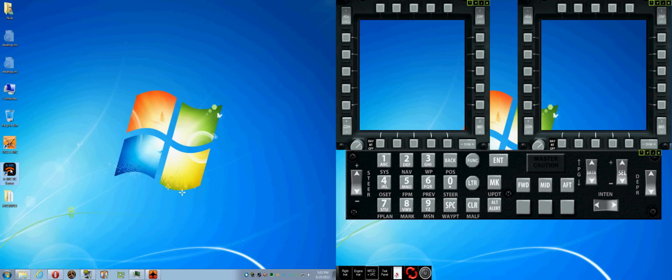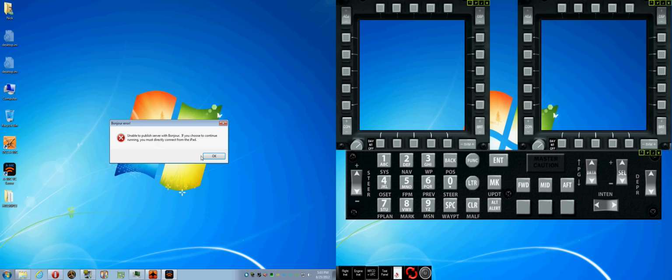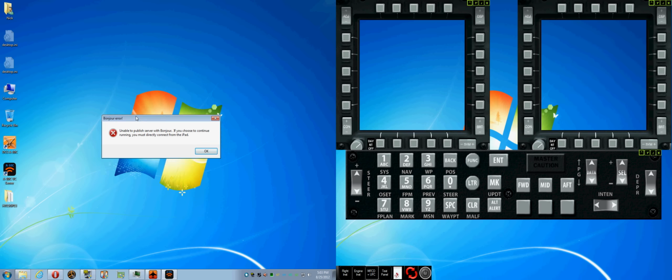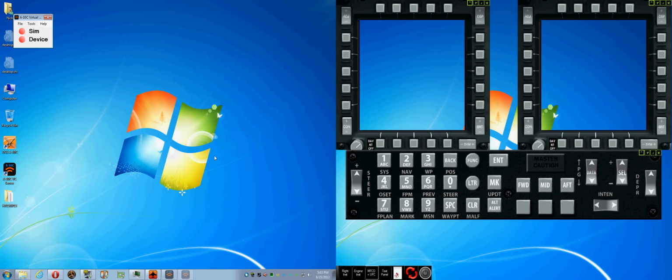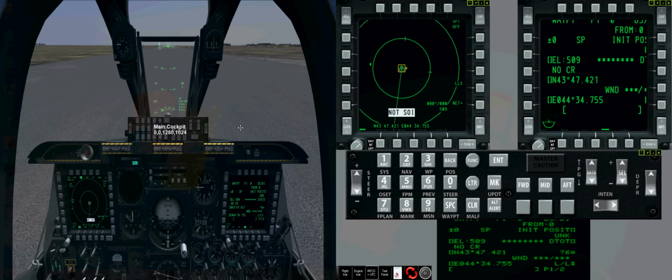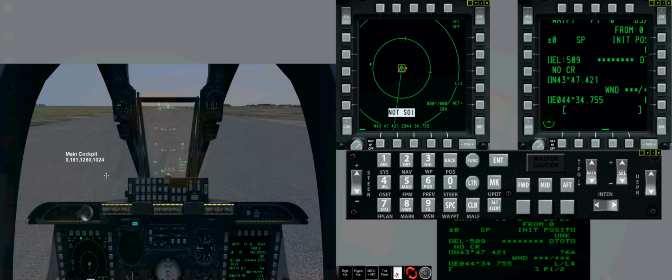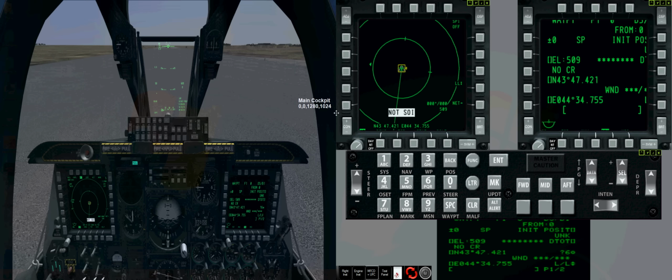Now that that's all aligned and set up, we're going to open up the A10C program, the virtual server program for the iPad. And it gives you a little error here about Bonjour, but you're just going to ignore that. Hit OK, hit OK. And then you get this little program here. This is what you want. This is great. You click Tools, and you're going to click Display Configuration. Now you can see this shows the main display. You can move it around and resize it.